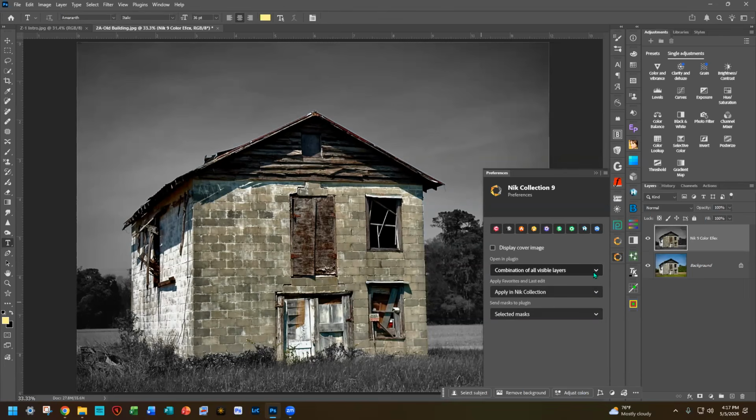we can bring in masks from Photoshop to Nik now. So that will pop up if you have a mask on an image, it will show up when you select a module. And you can also either bring in an active layer or all of the layers. Usually I want it to see all the layers when I've done something. And you can also apply favorites and last edit to Nik and right to Photoshop. So there's a couple things here you can look at. And same thing for the masking. You can either tell it to bring in all the masks or selected masks, or not to send the masks if you don't want them.